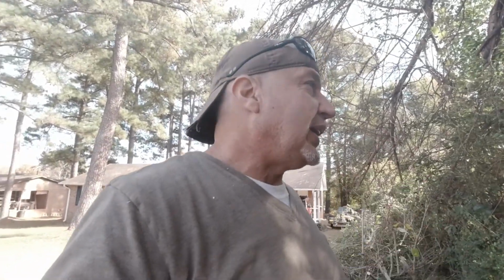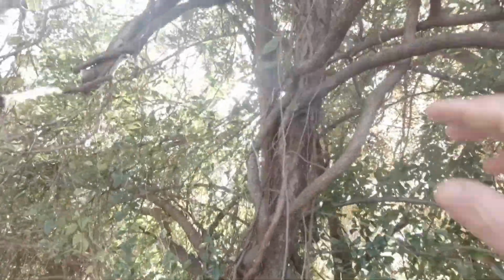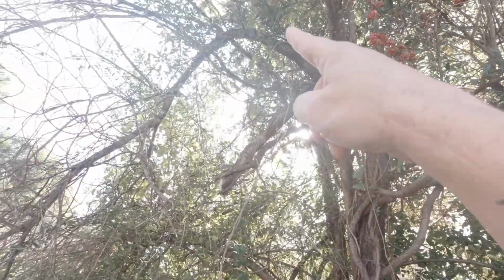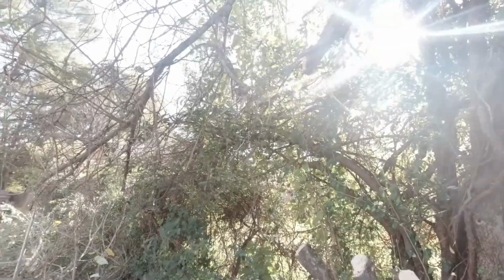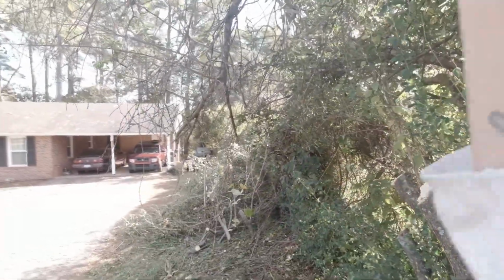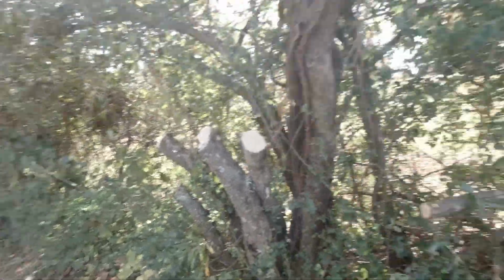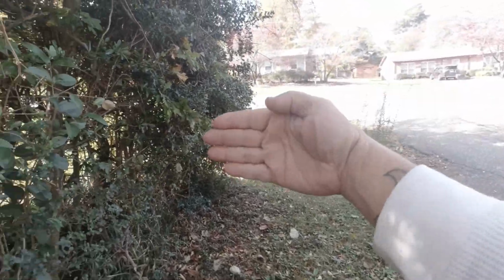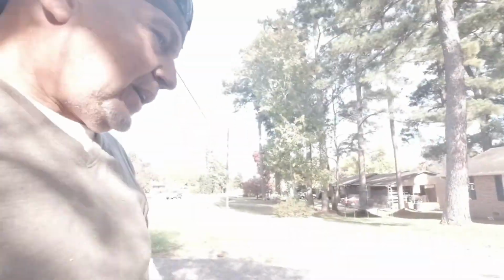Yeah, the chain fell off, and it was probably my fault. See, and everything is tied up. Got a branch over here that comes up and over and down. Anyway, the plan is I just want to clear this down the side here and clear the front a little bit, so when I come up on a driveway we can see down the road. So yeah, all right, let's see what Mr. Charlie's doing.